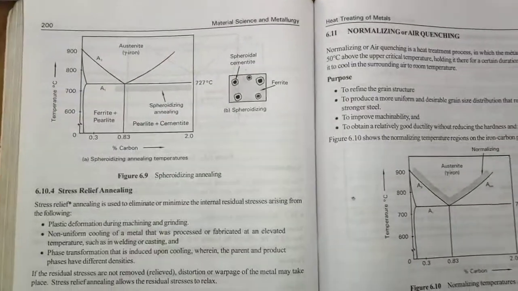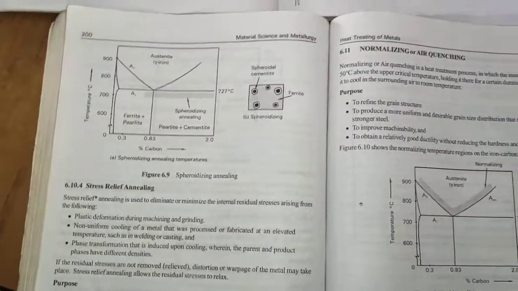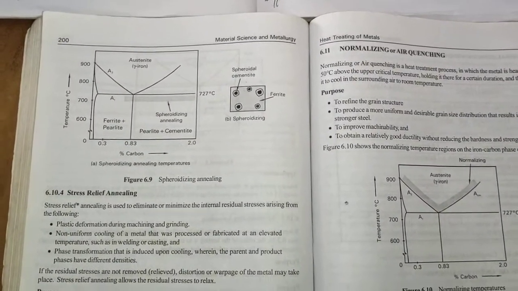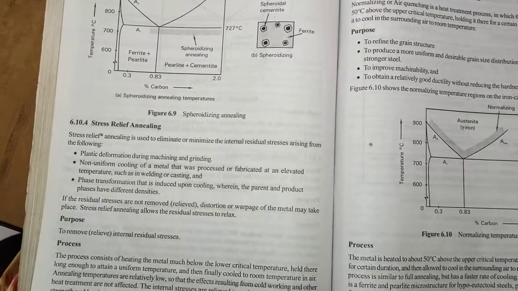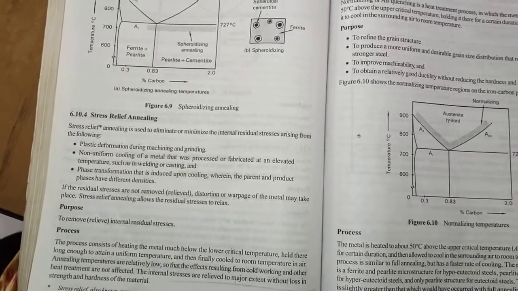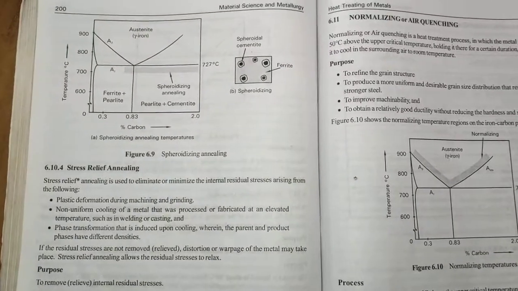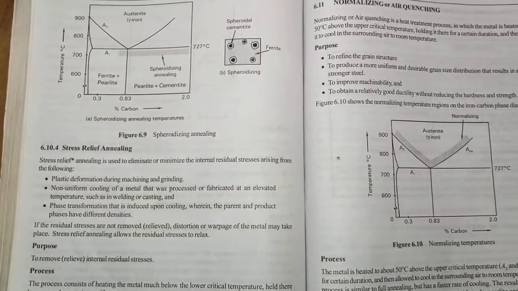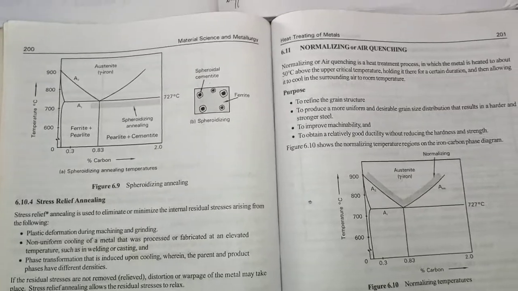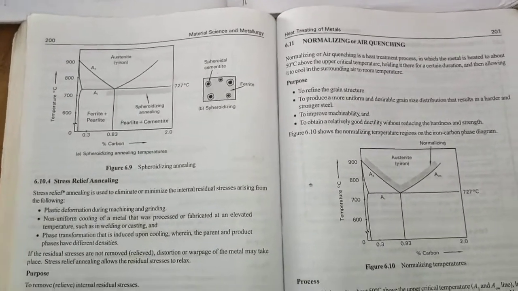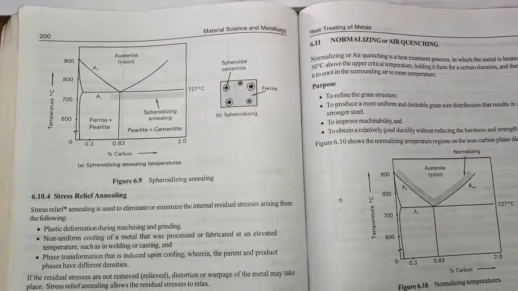The main purpose is to improve the machinability and facilitate the subsequent cold working process. When cold working is done, there should not be any issue on the metal that it breaks or there is no deformation. Machinability means it should be able to deform the shape to strengthen the material.